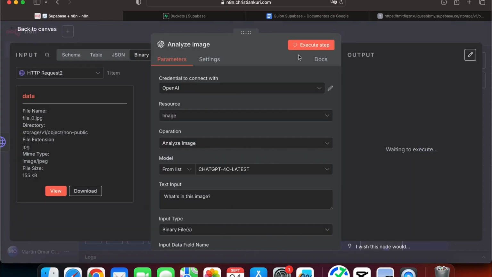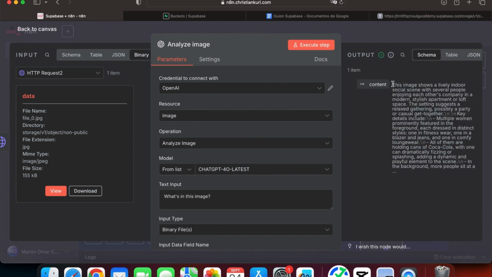This could be useful if you have an application where users upload a file that is then sent directly to Supabase. From there, you perform an analysis with OpenAI, and that same analysis can then be sent, for example, to a video generator that animates the image the user uploaded, and it produces this analysis. That's exactly what I was telling you. You can share it with other video generation models, for example.